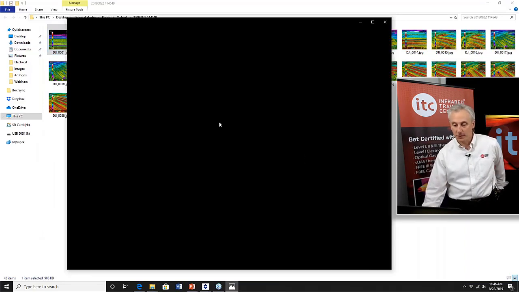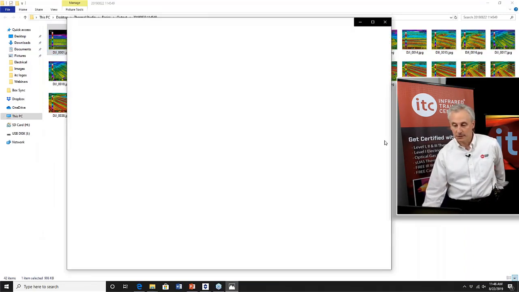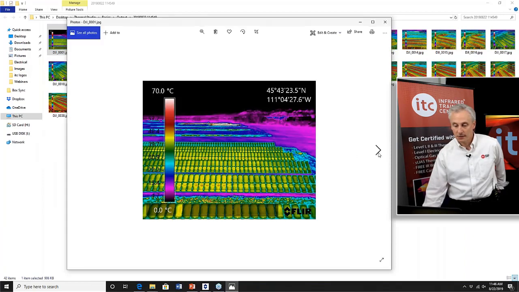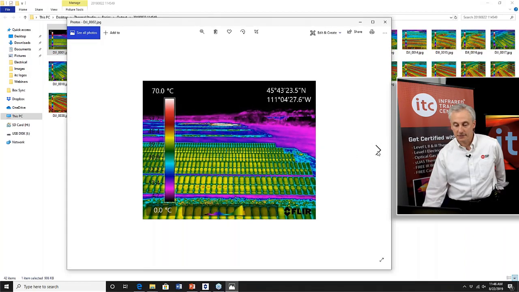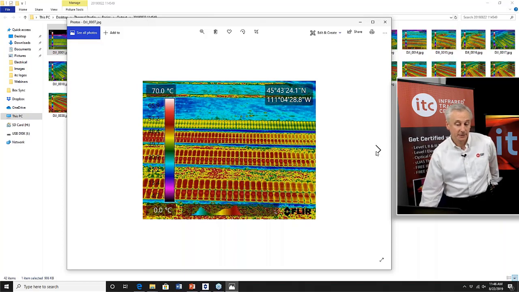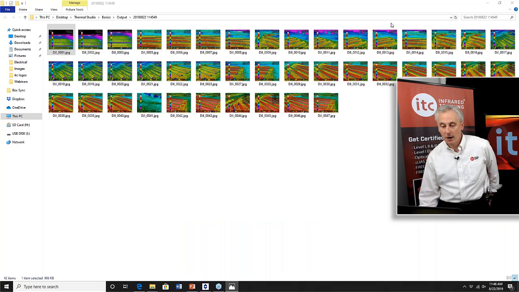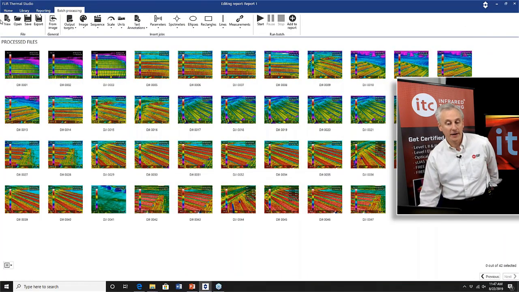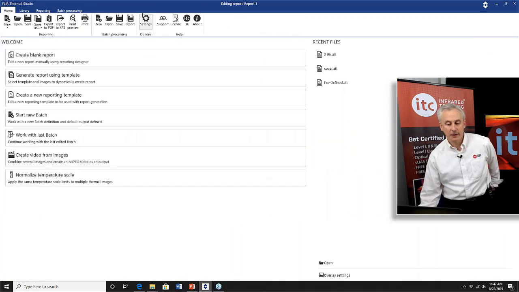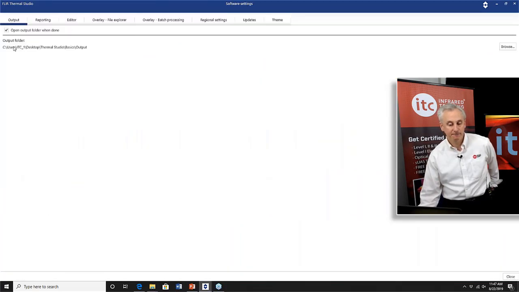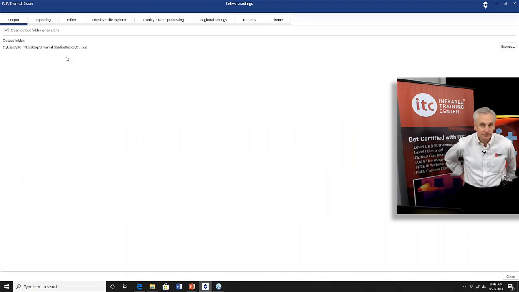which we can just scroll through here in the picture viewer, and you can see 0 to 70, 0 to 70, right? Nice, it's a nice feature. And again, the output folder is where it's going to put them. So just remember to set that, or at least note where that is from here. So, okay.